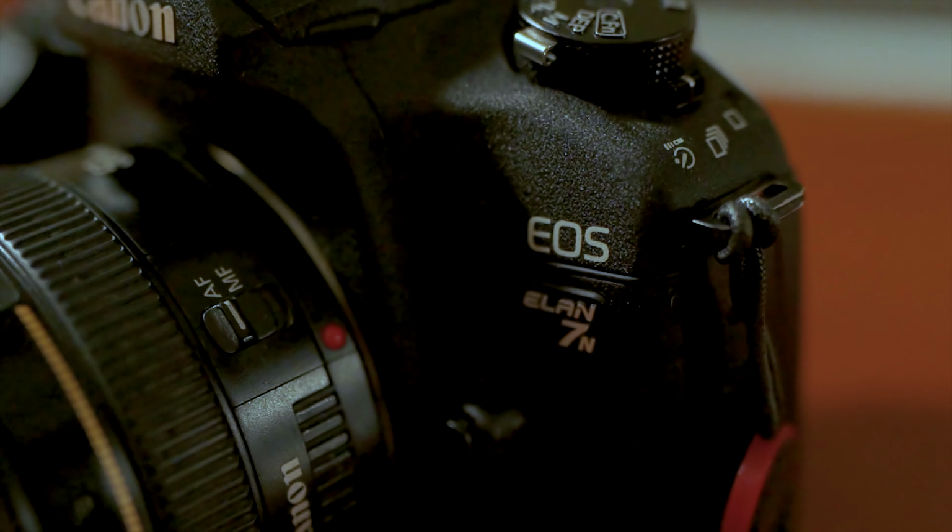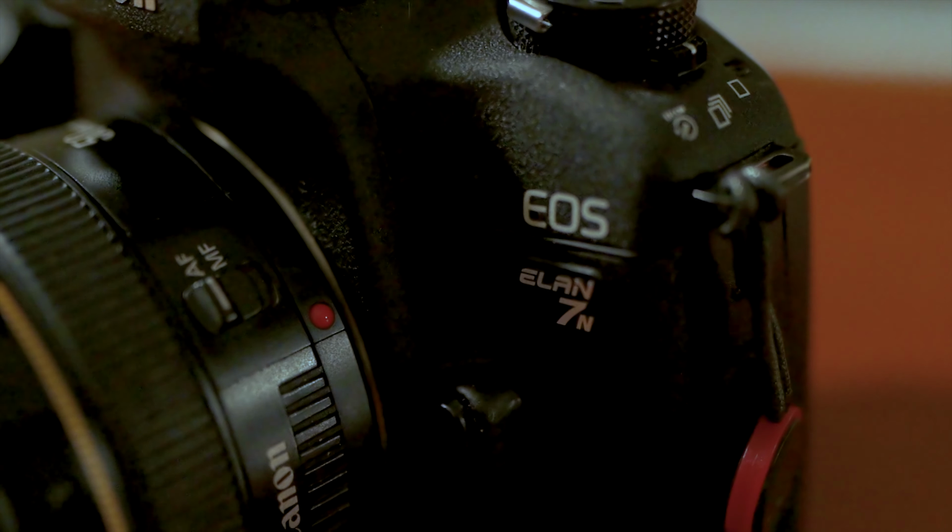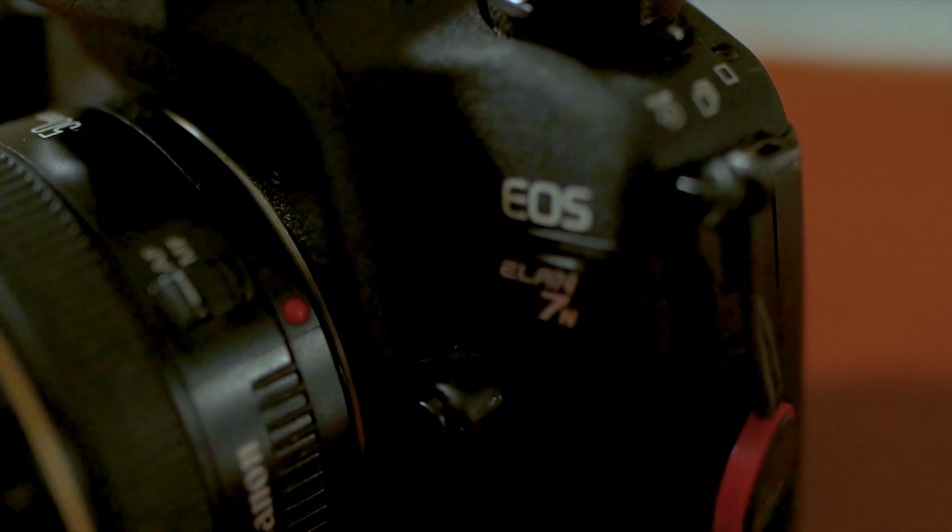But today we are going to be talking about this Elan 7N and how to clean up that gunk on it. I found this guy on Facebook Marketplace and it was in really great shape.